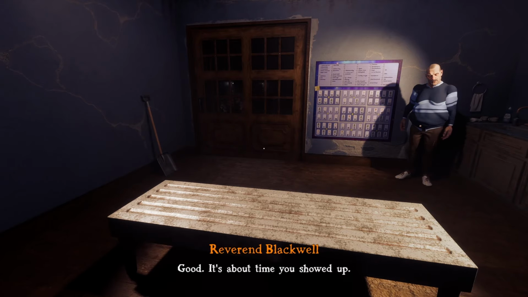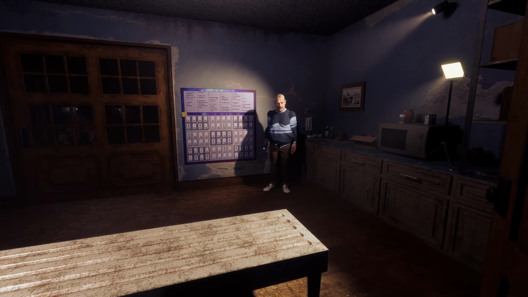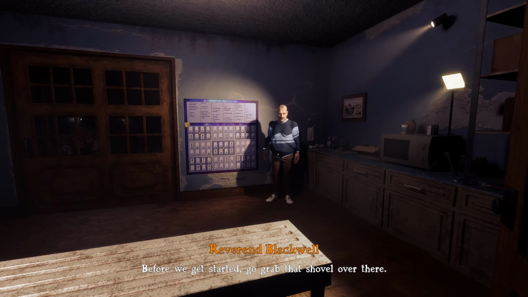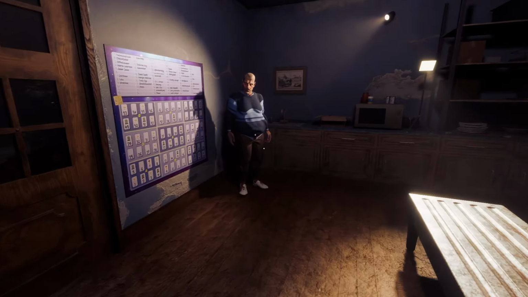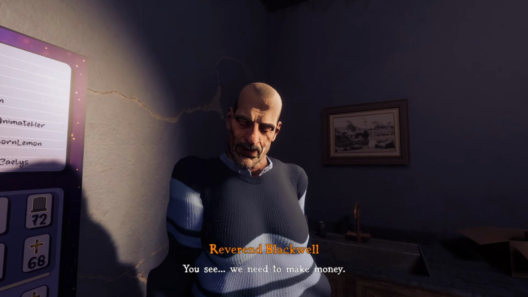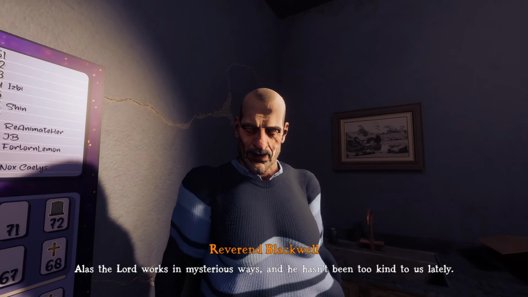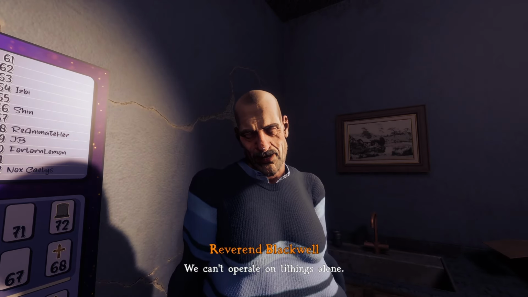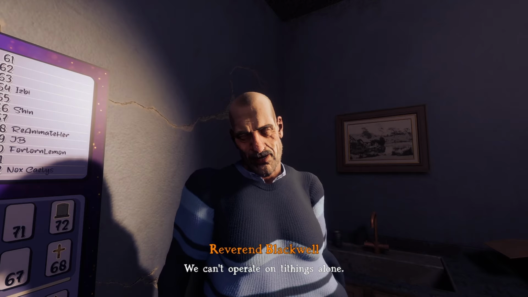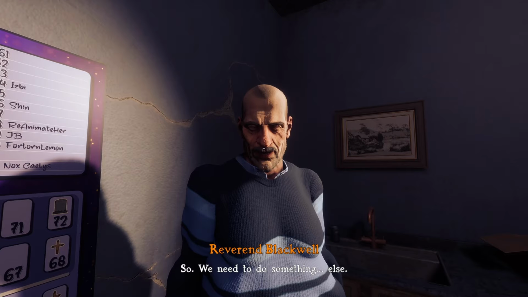There's the Rev. It's about time you showed up. There's much work to be done. Before we get started, go grab that shovel over there. Over where? Right. Grab the shovel. It's about time. You see, we need to make money. Alas, the Lord works in mysterious ways, and he hasn't been too kind to us lately. We can't operate on tithings alone. So, we need to do something else.